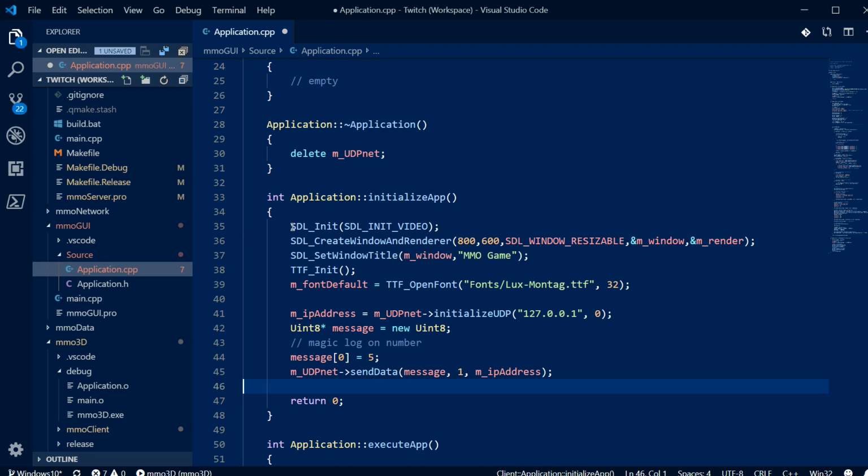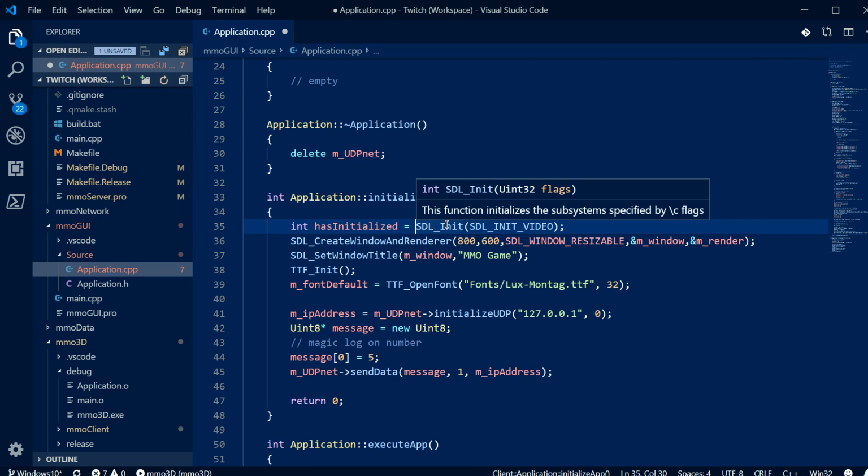So we need to have an int, has initialized, equal to SDL init video. That's correct? Yes.